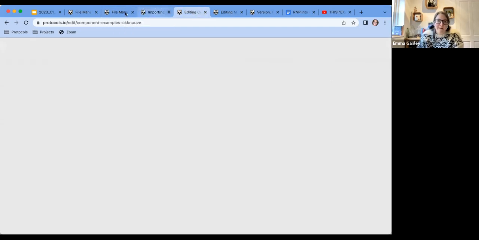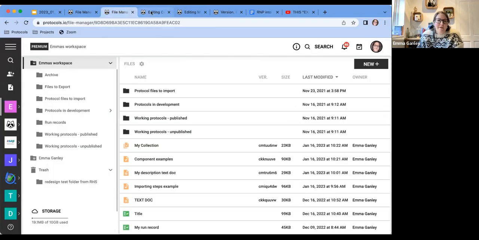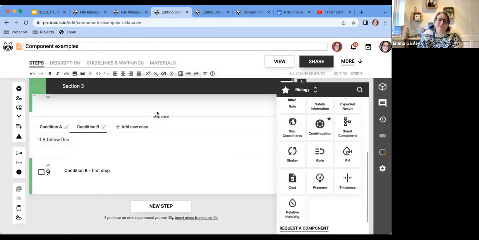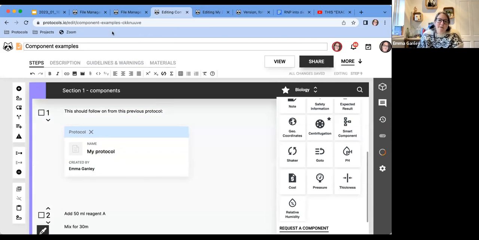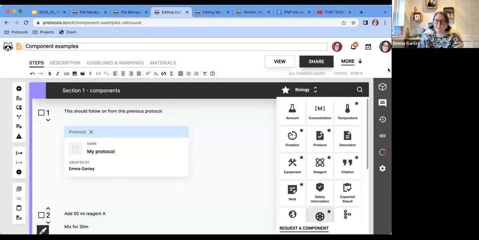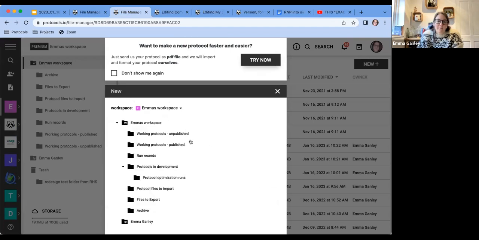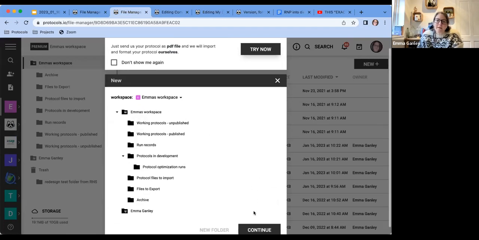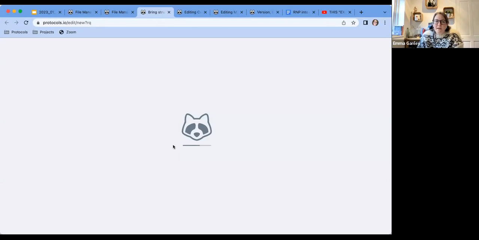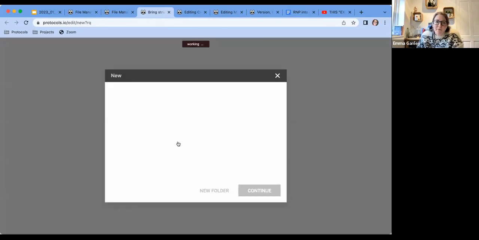I'm going to click out a couple of these things so I don't get too lost. I was going to run through some examples of components. So hopefully you're all aware that these on the right hand side are what we call the components. When you select to, actually, let me do that quickly, make a new protocol, which will just say MS Workspace, continue. You're prompted to choose a subtype of protocol initially.